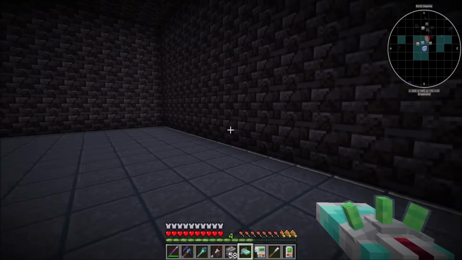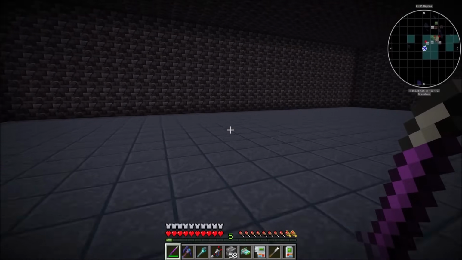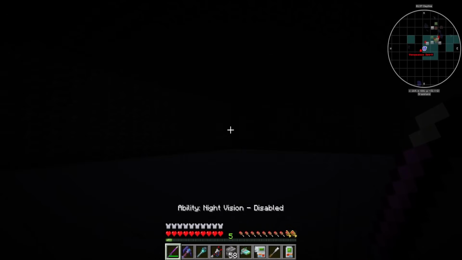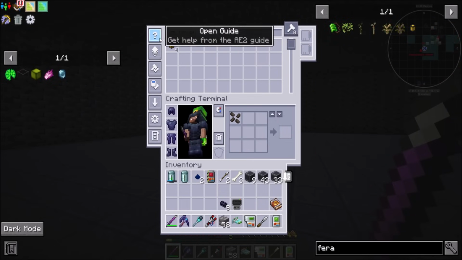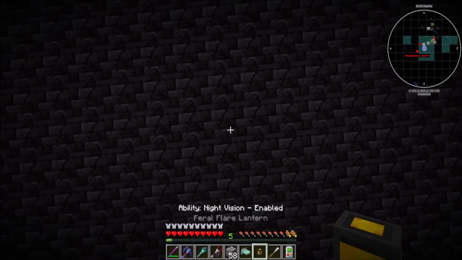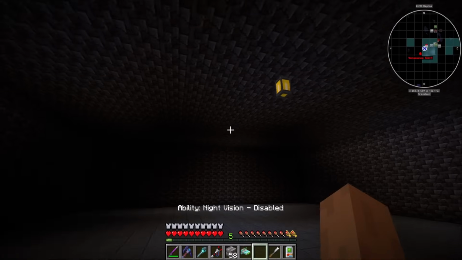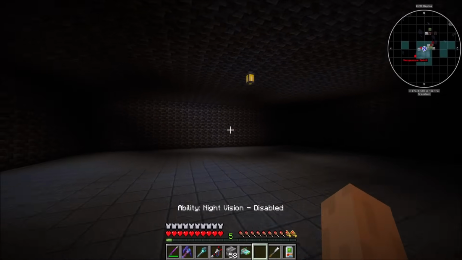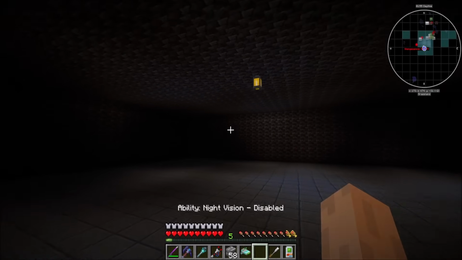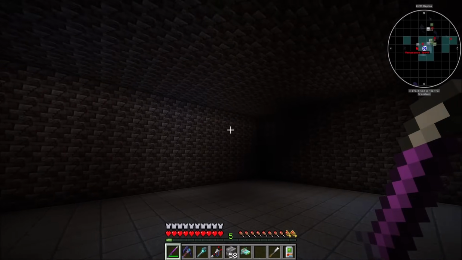Maybe for now, I will set this up. Oh, we need to light this room up, don't we? Yes. Despite the fact that I actually have night vision on, it is not lit down here, and therefore bad guys exist. So let's get a feral flare lantern. Try to find a rough idea of what the center of this room looks like, and hope that that's not so out of whack that people will scream at me. I think that's close enough. Hopefully that's close enough. I don't know.